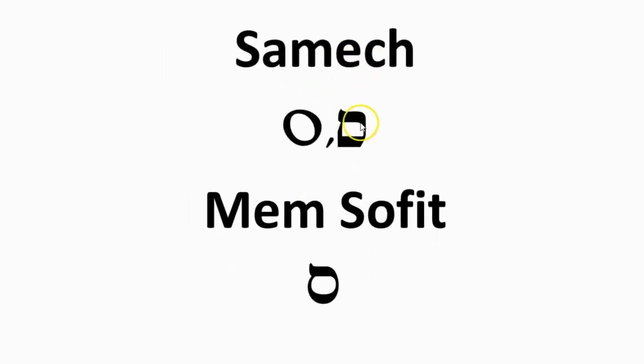Samech is written like this in the traditional block, and in the modern Ktav Yad, influenced by the Yiddish script, is just a circle. Mem Sofit in Rashi script is this. So one can see how one could easily get confused, because this is just a mashup of these two shapes. So if you were to look at it, you would be confused, much like I was confused. So this actually is a Mem Sofit.